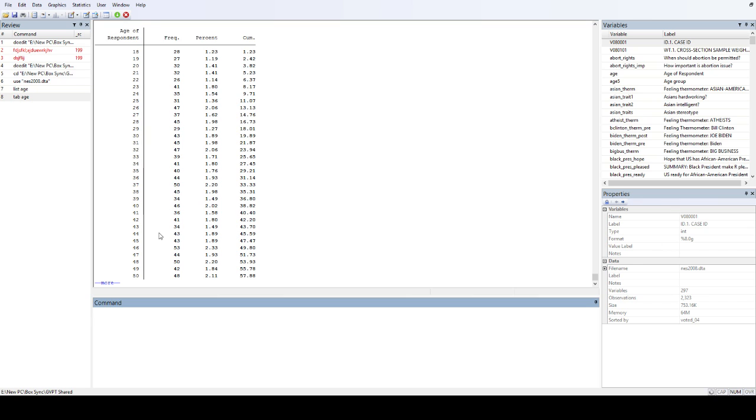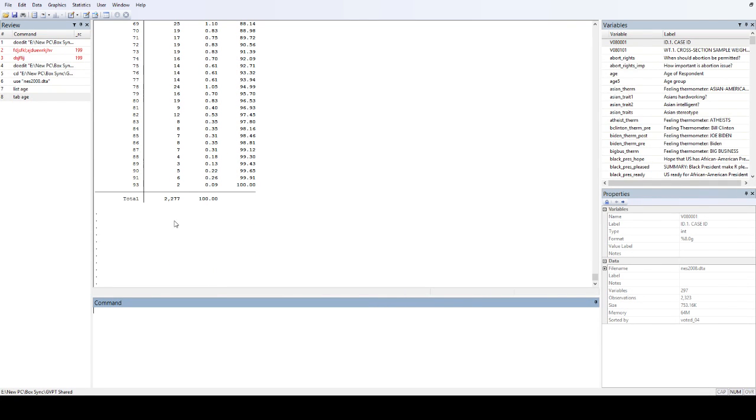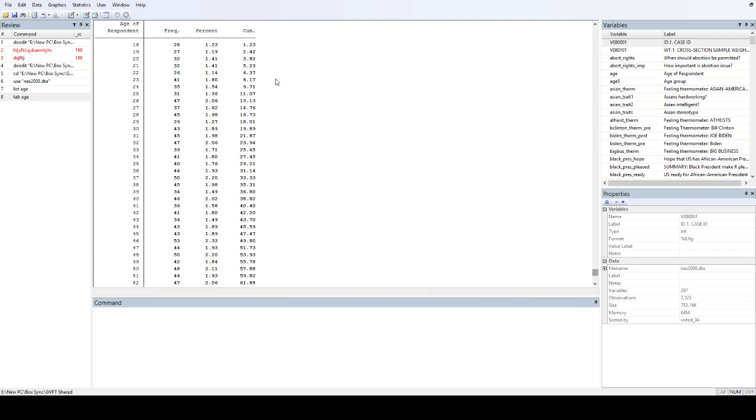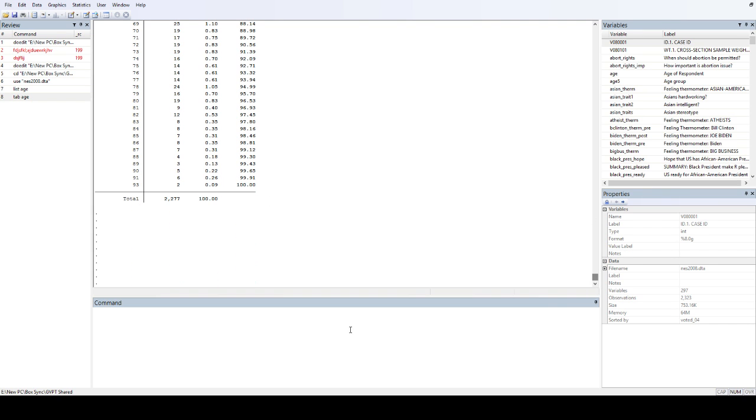So we can click through this. There are 48 50-year-olds, which is 2.11%, and continuing all the way down to, I believe, 93. We have two 93-year-olds, stuff like that. And even then, that still really doesn't give us an idea of the trends. We see a lot of 1%, 2%, stuff like that. So we can go look for a different variable.